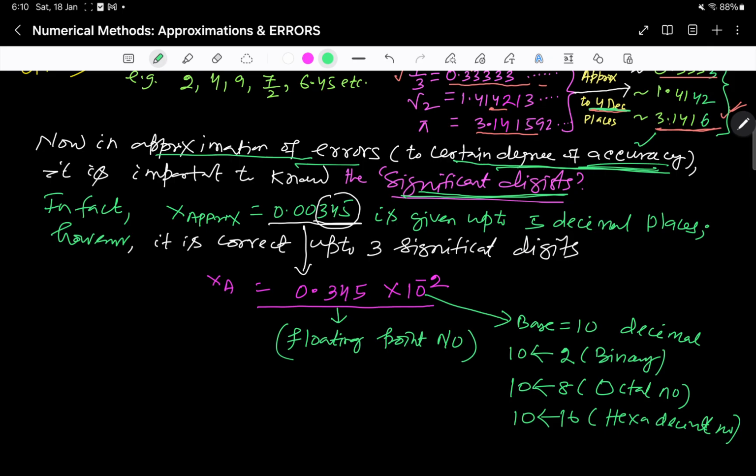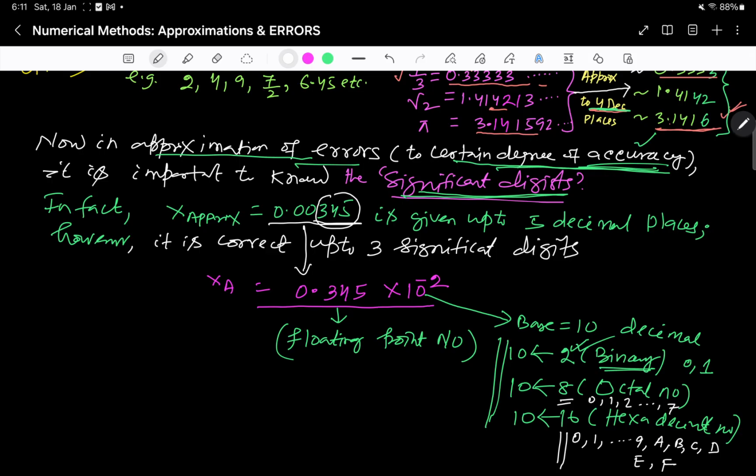Okay. So in the memory of the computer, basically the number is fitted in terms of binary, having 2 digits. So in a binary number we have the 2 digits 0 and 1. In an octal number we have 8 digits, 0, 1, 2 up to 7, the possible remainders after division by 8, right? And here it is 0, 1 up to 9, then A for 10, B for 11, C for 12, D for 13, E for 14, and F for 15, right? So these are the digits in hexadecimal, okay?